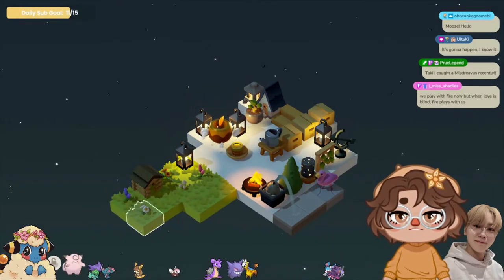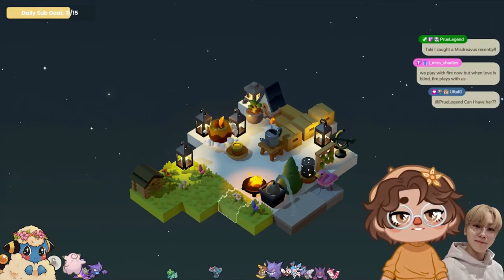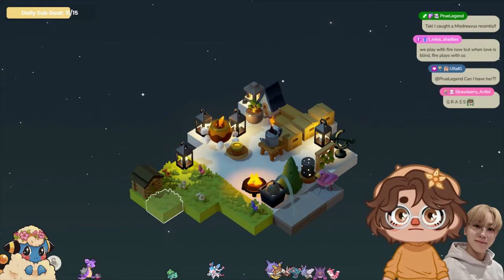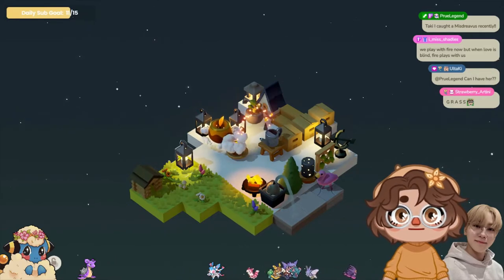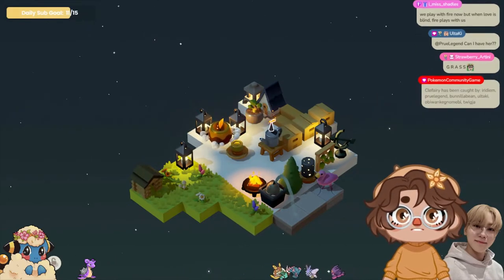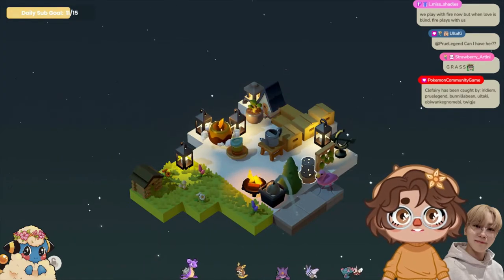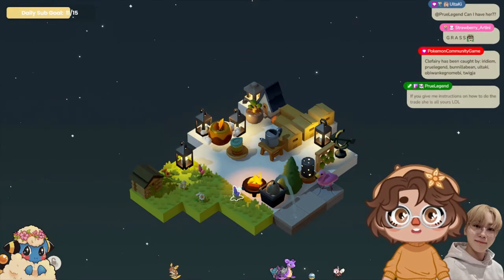All right, let's move some stuff around. Look how cute my garden is. I love it. Look, that can be their little house if they want to. I wish you could combine some of the flowers together.